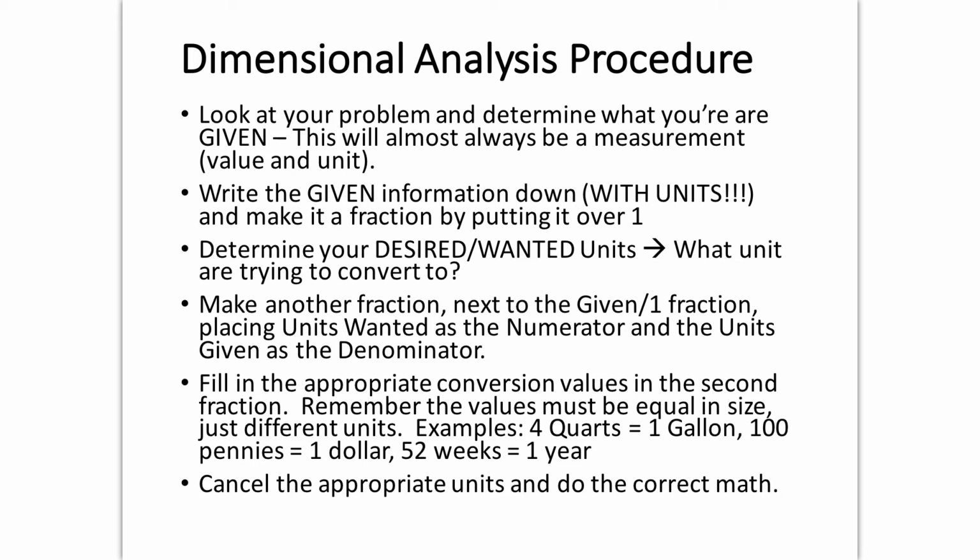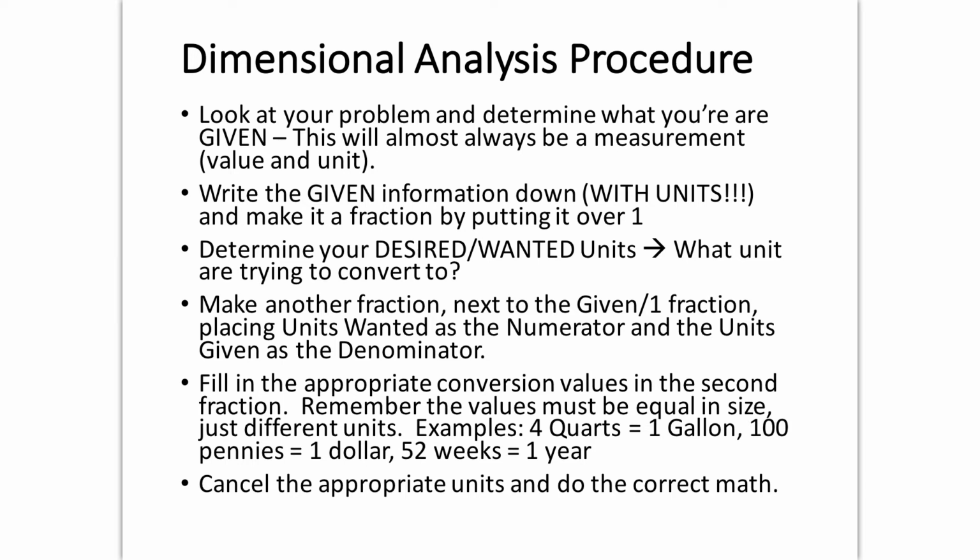Whatever you're trying to find, the units go in the second box to the right on the top. What you're trying to convert from, the units go in the bottom box on the right. So there are 2 boxes, one on top of the other, in other words, the numerator box and the denominator box. The numerator box has the units that you want to find. The denominator box has the units that you want to get rid of. The numbers that go with those 2 units correspond to the conversion factor.